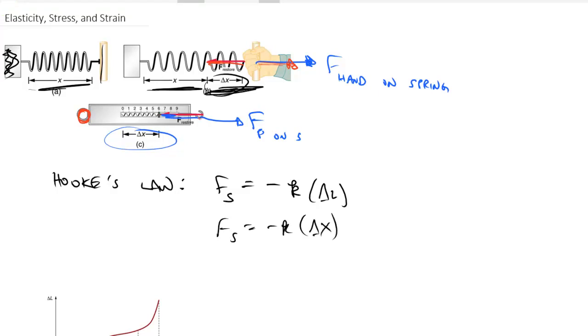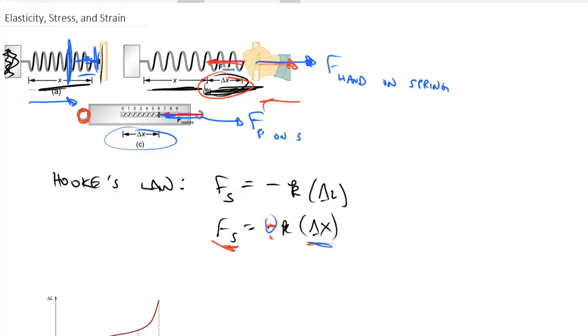This negative here is just saying that the force the spring exerts would be opposite of the displacement. So if this displaces to the right, then the spring force is to the left. This is all it is. The magnitude of it, oftentimes we'll just want the magnitude, it'll just be k delta x. If I compress a spring, clearly my delta x would have been in this way. It's like I compress it here. This is my delta x. And so then the force the spring exerts on the object would have been off in this direction, opposite of that displacement. That's all the negative is.